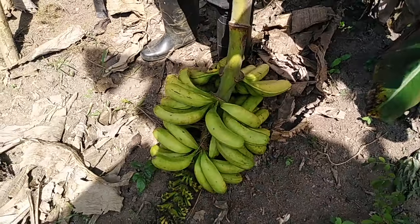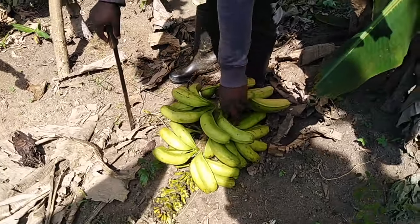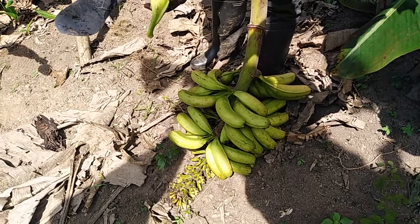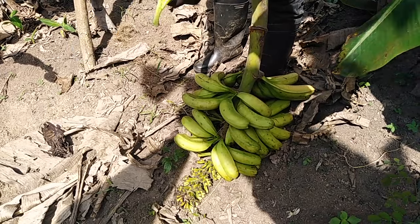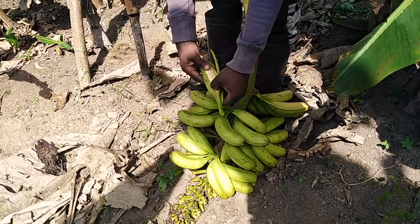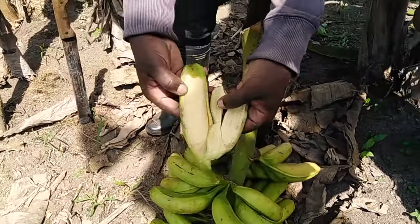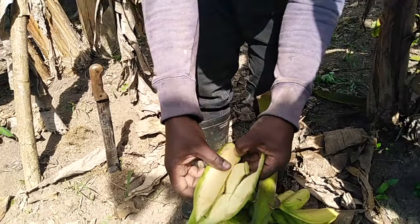If you look at the way it is fully matured, you can check from here. Look at it. Fully grown. If you look at how it is fully grown. You know.